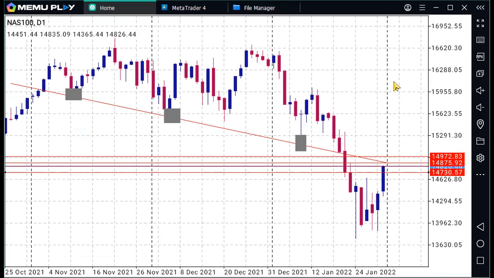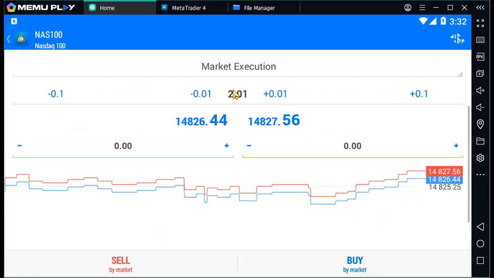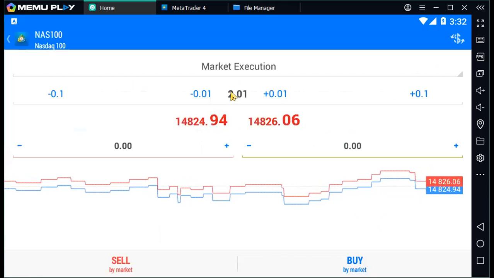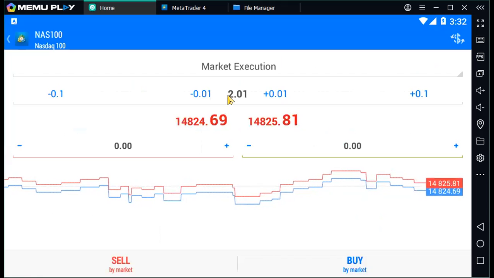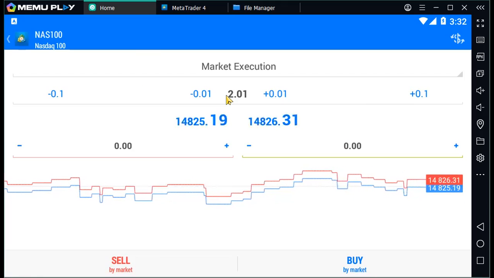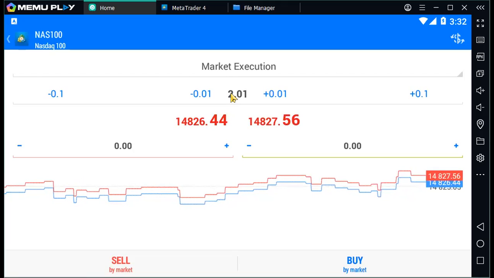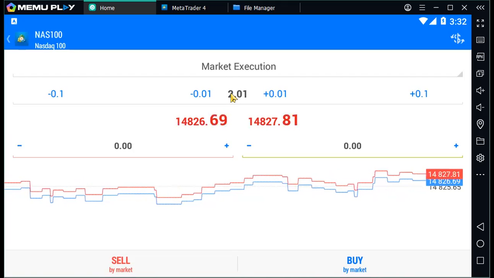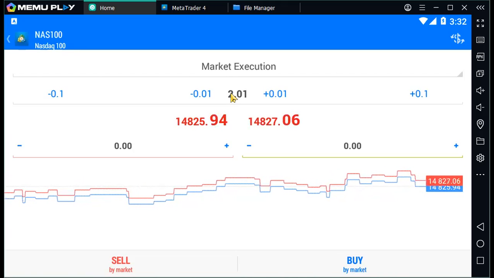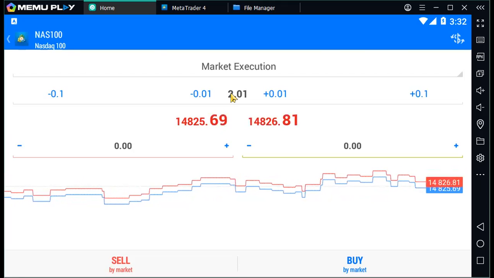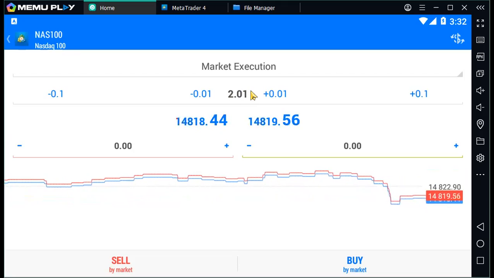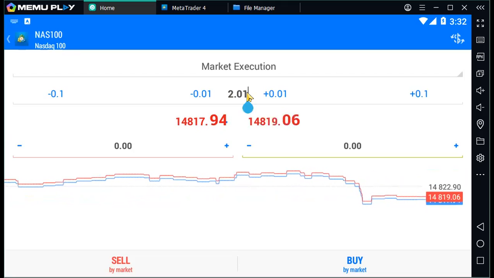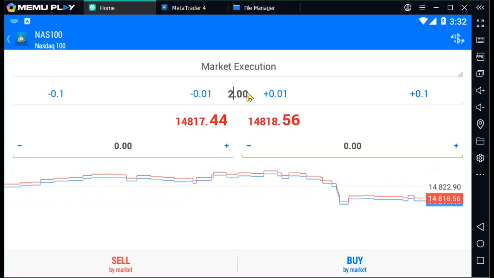So let's do some calculation now. I won't try this lot size, because if it doesn't sell with 2.0 on a higher leverage pair, it could be giving me up to minus $2,000. So for the sake of calculation, I will now set a lot size at least 0.5. Let's try 0.5.